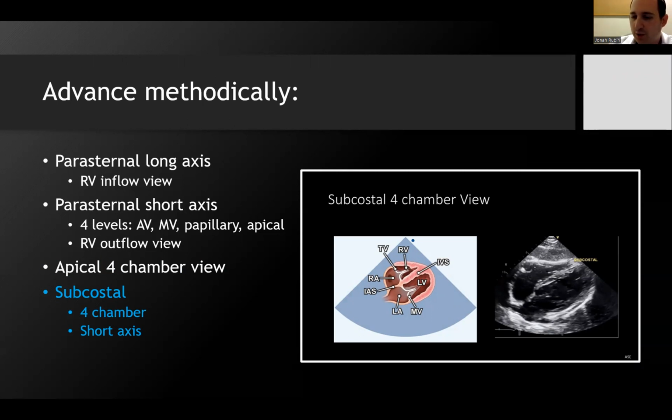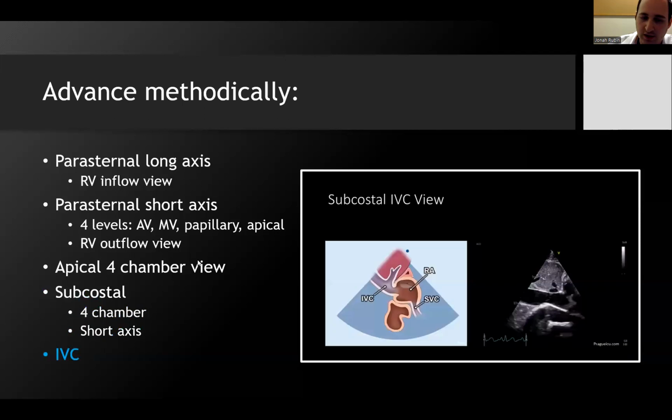And one thing, I don't know if we mentioned in one of our lectures, something that I've shown at the bedside to a lot of our fellows, is that sometimes you can't get a parasternal short axis view, often because the patient, if they're in the unit or in the MICU, is perhaps a COPD patient or a patient with a lot of fluid and poor windows. You can get a subcostal short axis view. So with a modification, you're actually able to get all these views, the aortic valve, mitral valve, papillary muscle, almost the same exact views that you expect to get on the chest with the parasternal short axis, by going at the subcostal view and flipping the probe and trying to get a short axis in that regard. That's also something best taught at the bedside.